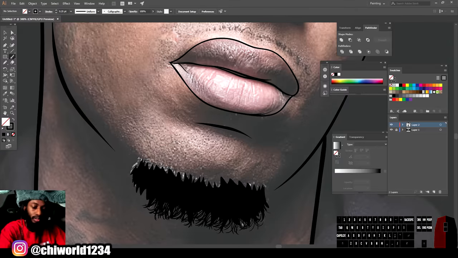So after you do that, you want to come to your pencil tool, make sure your color's at the top. And this is why I said find a picture where the shadows really stand out, so it'll be easier for you until you create your own method of learning how to find the shadows. So I'm just looking at the original picture, and wherever I see the darker tones at, that's where I'm placing my shadows. Back so I can fill in that area. Just keep building.